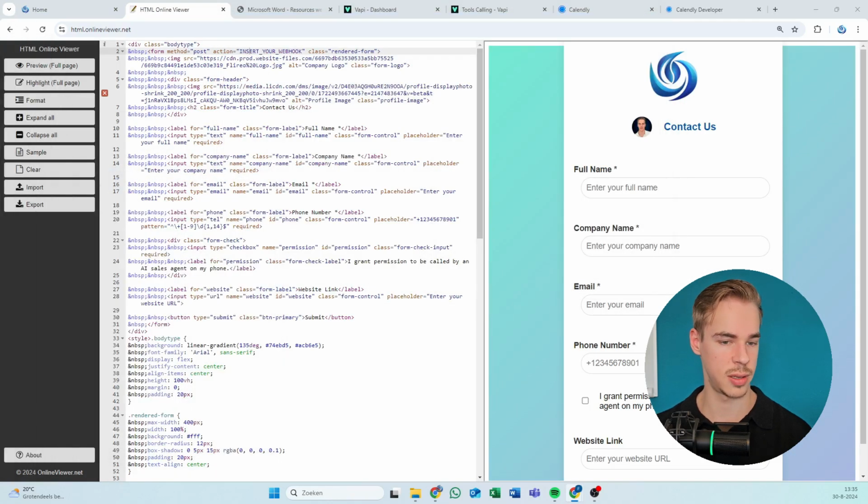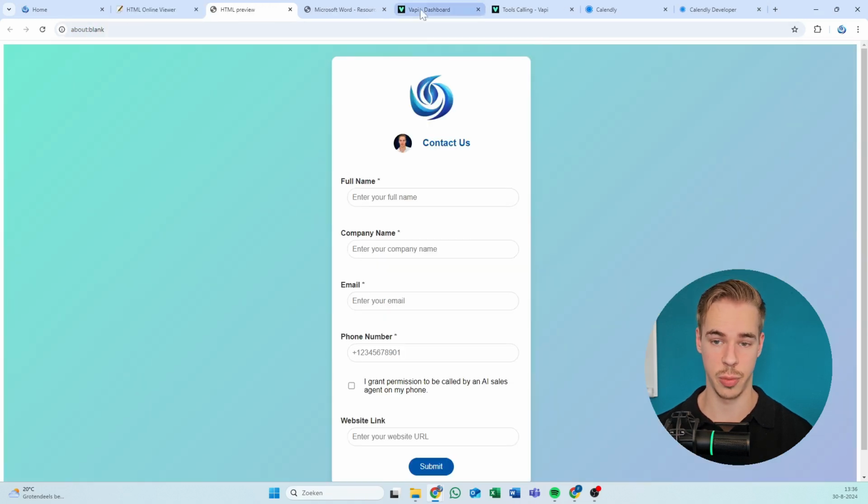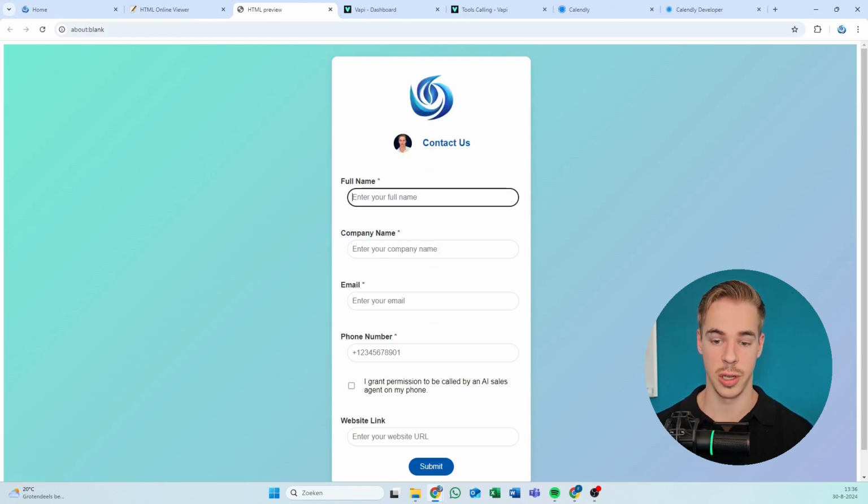We're going to copy that, and we're going to replace this with that webhook. So in your case, it's going to be a different webhook, of course. So you put your own webhook right here. You're going to click preview full page, and then this is the form that your customers, for example, or your leads are going to fill out.